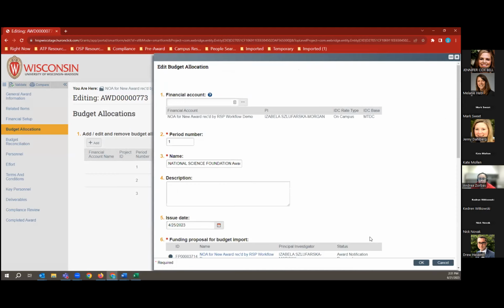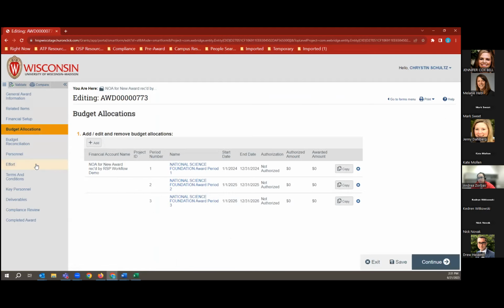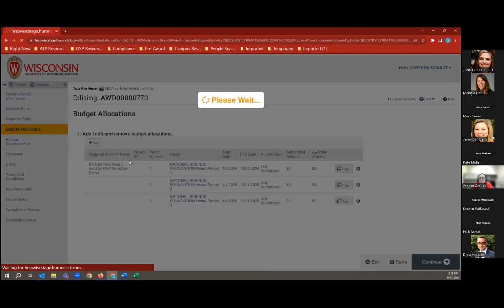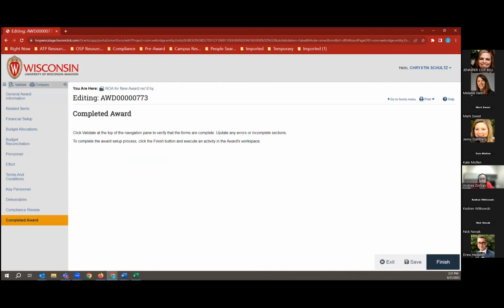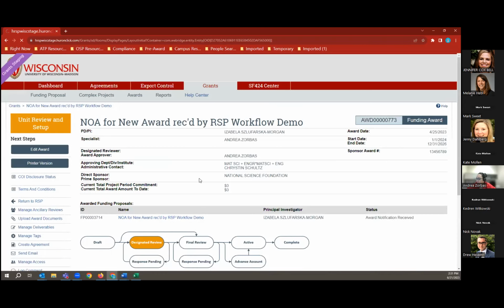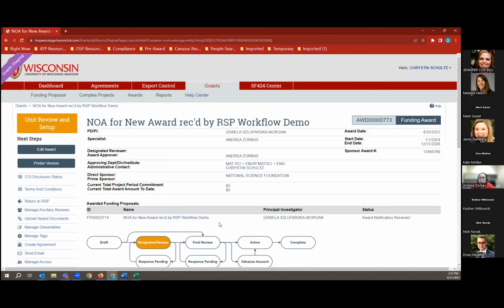And once I've completed all of that and made sure that my compliance is all up to date, that if I have any yeses the protocols are linked, and everything else is done on my end, including the OAR being complete for the PIs if that's necessary, then I've completed my unit review and setup.